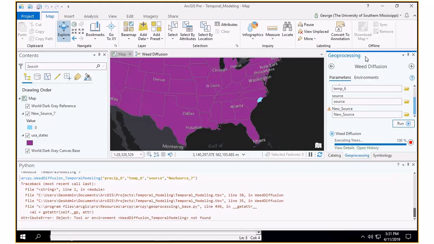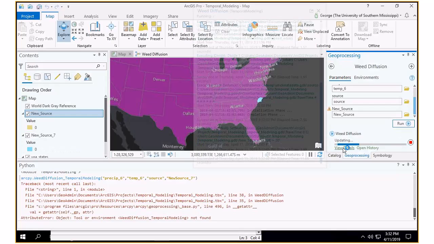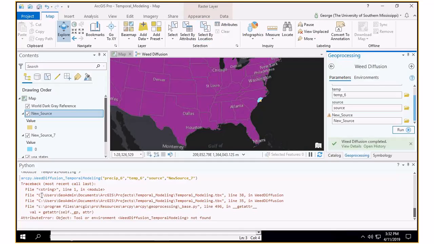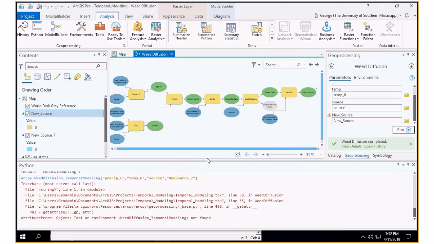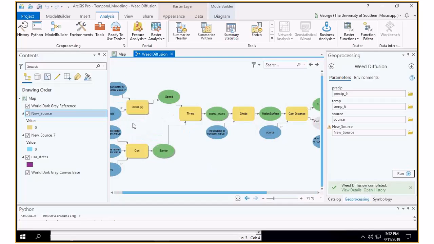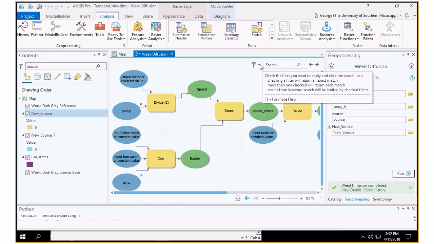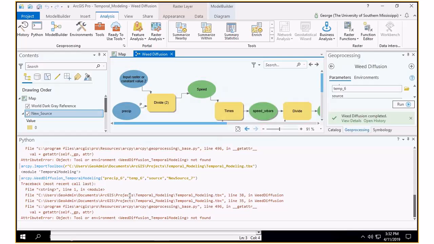Yeah, that's still working, looks like. All right. C program. Should work. Hmm.